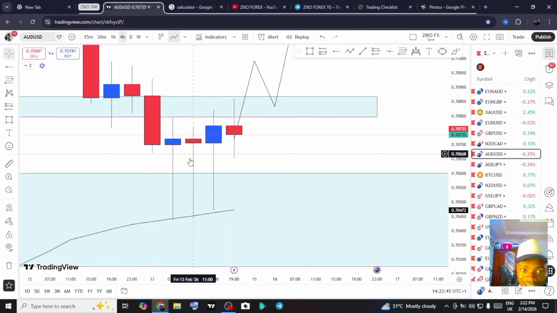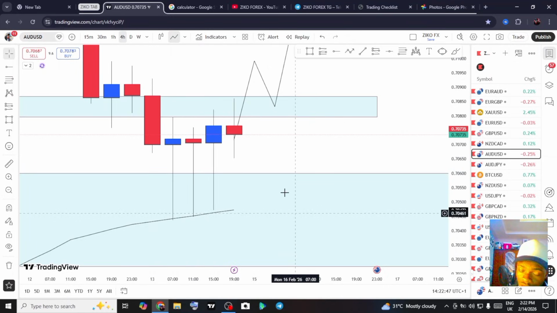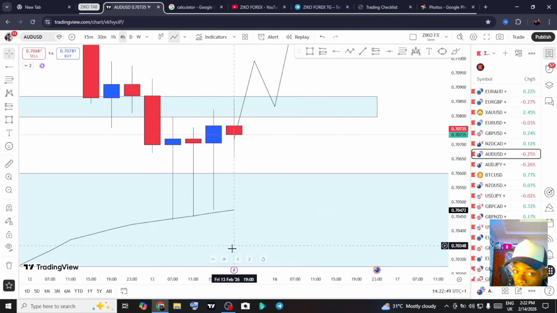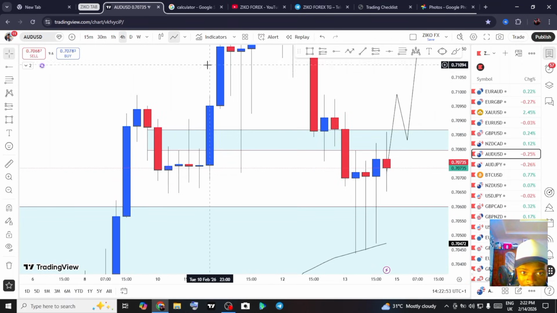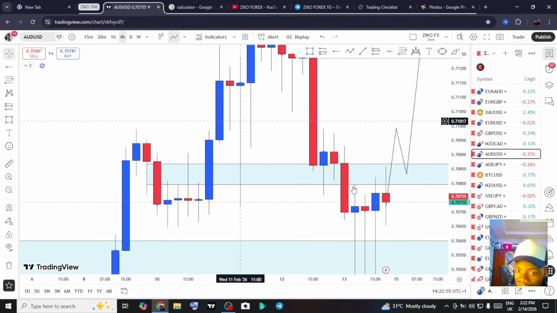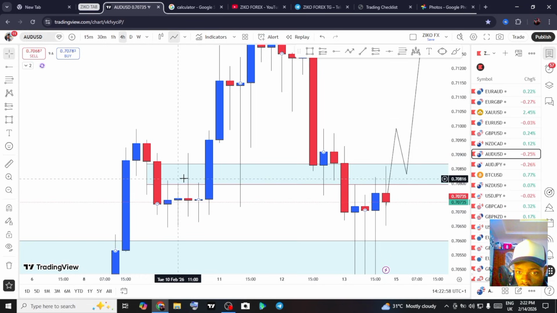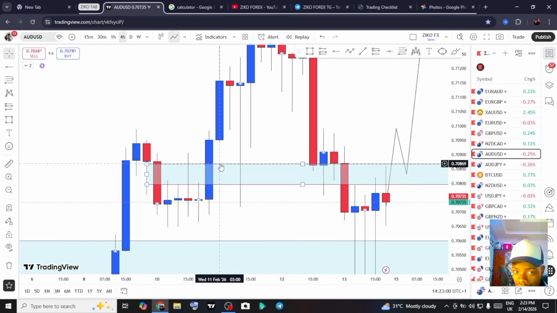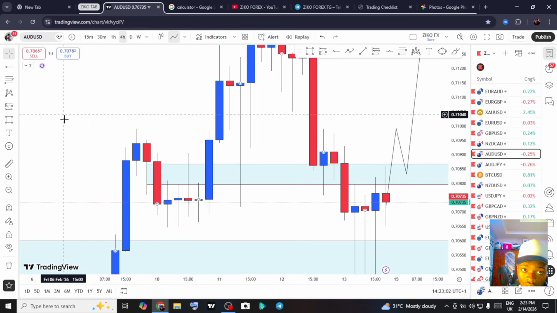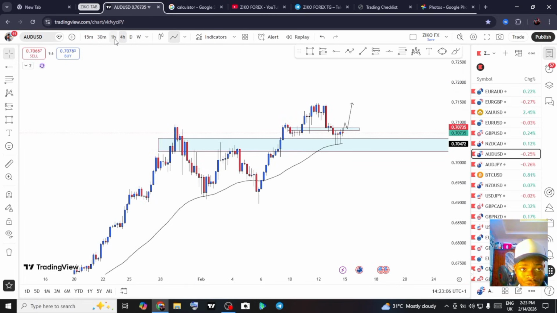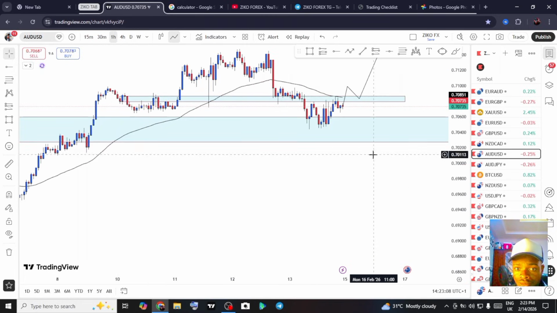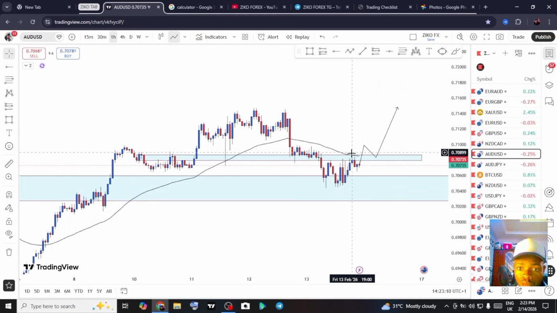We have clearly seen multiple rejections from this area, which means that this area might actually hold price as support now, because clearly as we saw rejections like this, we actually bought up strongly, as you can clearly see. So that is the same thing that's happening. We are just trying to catch these things right here, right? So that's pretty much what we are trying to do. On the 1 hour time frame, which is going to be my entry time frame, it will make more sense if we have a cleaner break and retest above this area to buy.